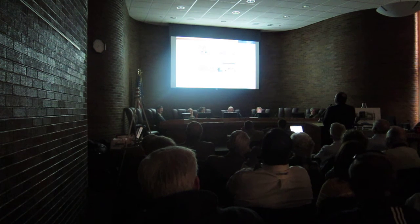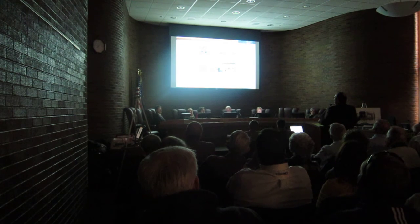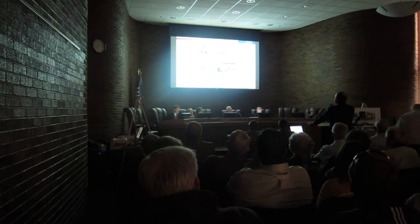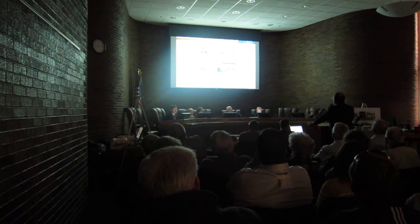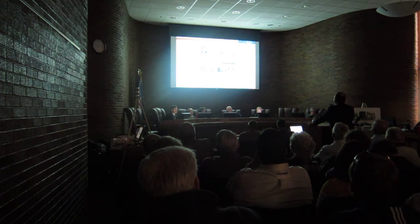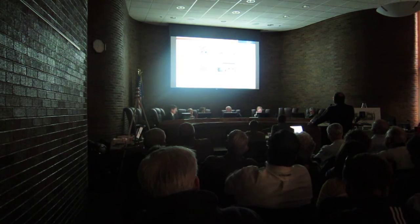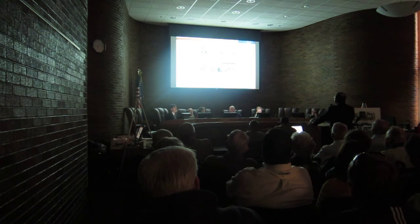One of the things we looked at in the overall operations of this project is the roundabout. Paul was very concerned about, do we have enough capacity to handle this traffic through that roundabout? We took a very critical look at that. And the conclusion is, yes, the roundabout can handle this traffic. It actually has the ability to handle much more than what we're putting into it today. In one of our analysis methods, we actually increased the traffic tenfold through the roundabout just to test its ability, and it did handle the traffic.